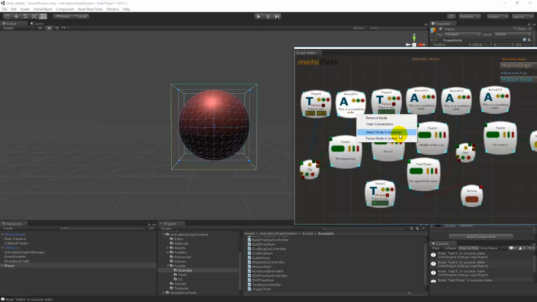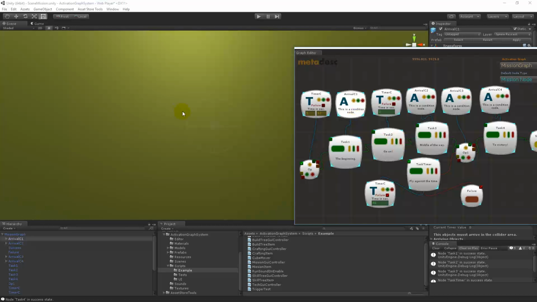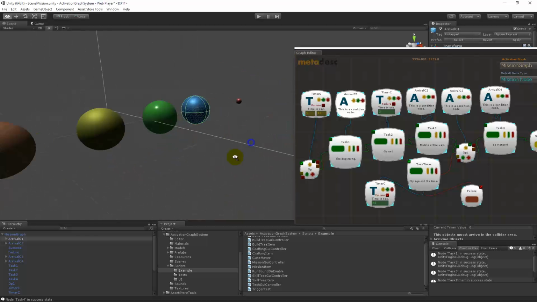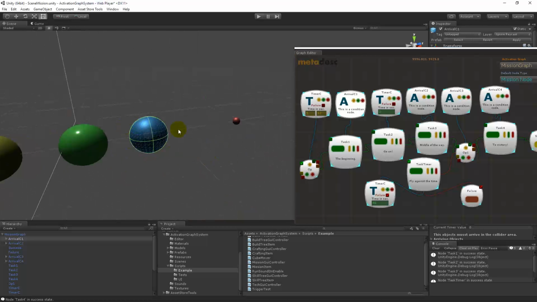For that you can focus on the scene. So, this is the first one, and this must be entered by the player, and then this condition will be successful, because the task has just one condition, the task will also switch into the successful state and activate the next one.